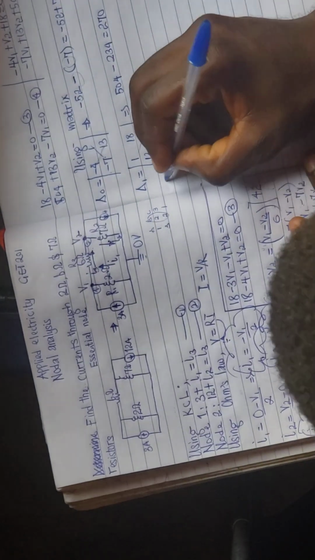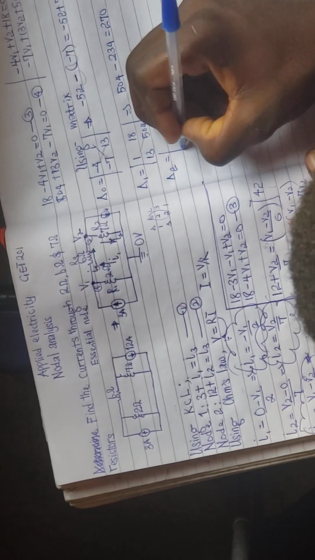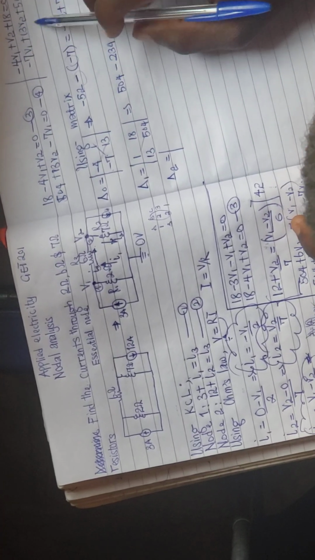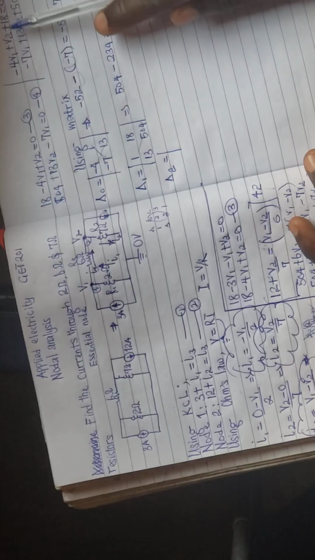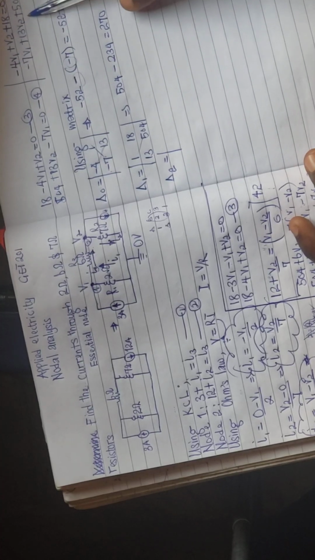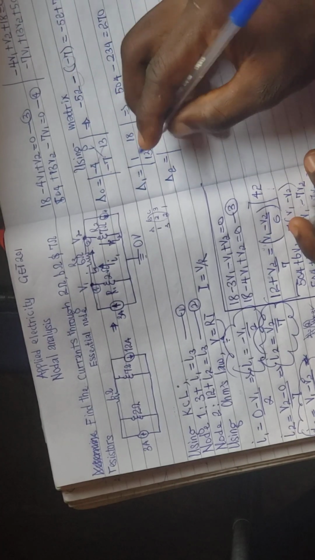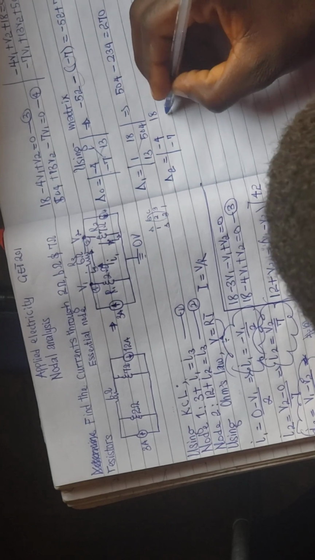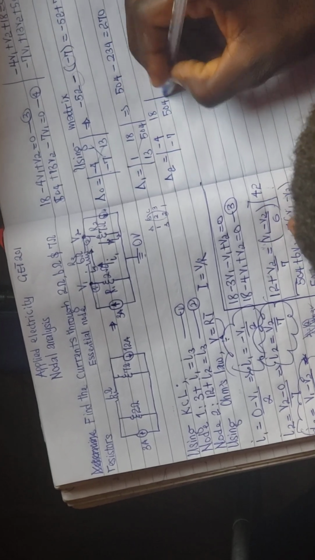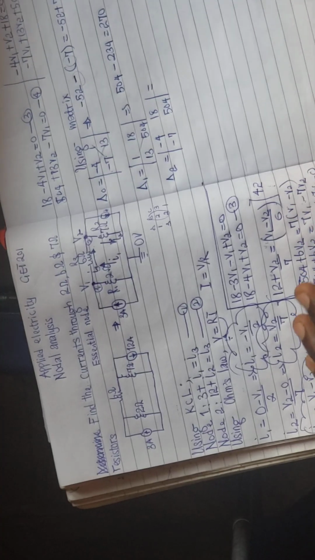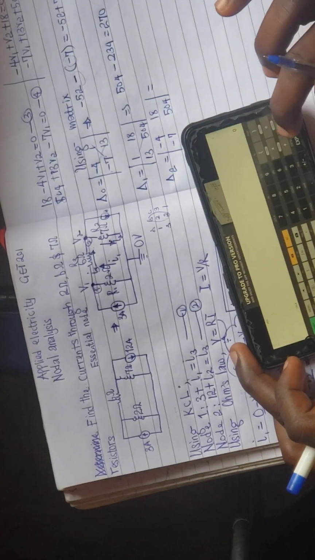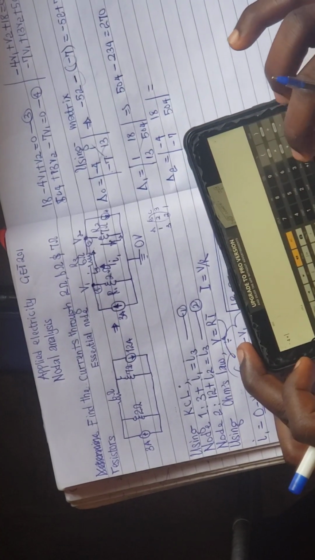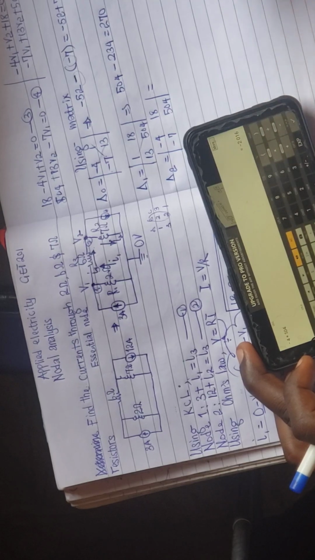So let me also say delta 2 also. Delta 2 now, I'm not using this one. I'm only using this one and this one because I'm talking about delta 2. So anything that is 2 here, I will not use it. So I have minus 4, minus 7, 18, and 504. So what will I do here? I will use minus 4 times 504.